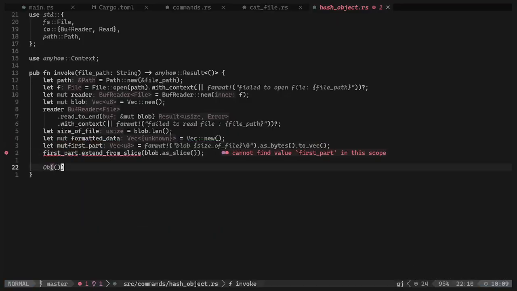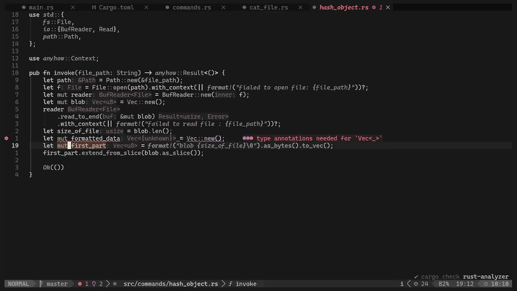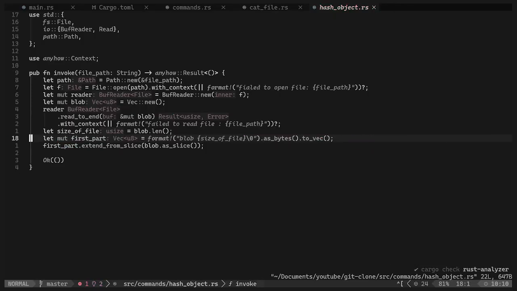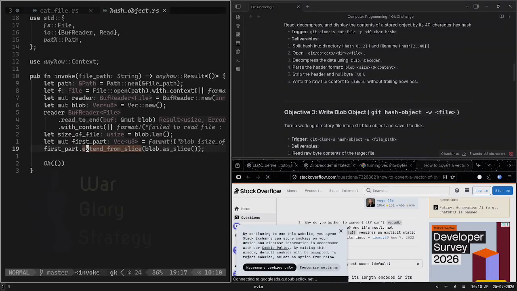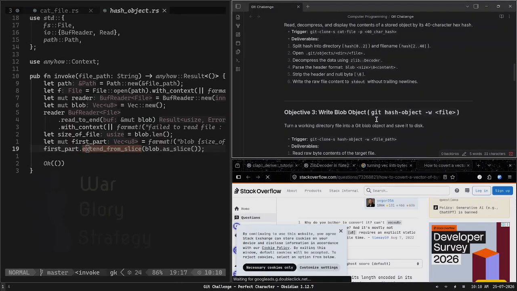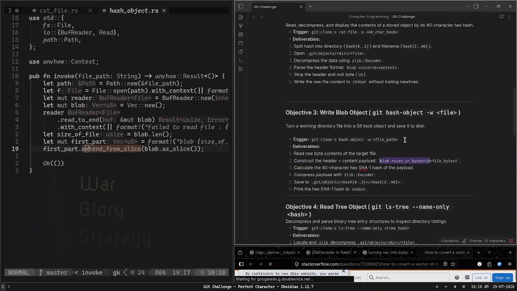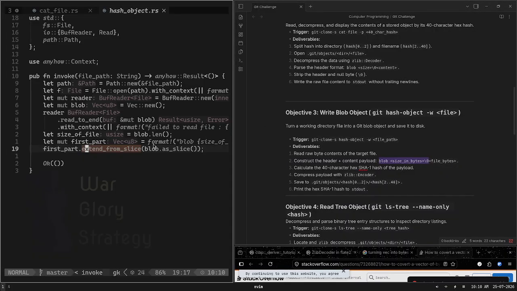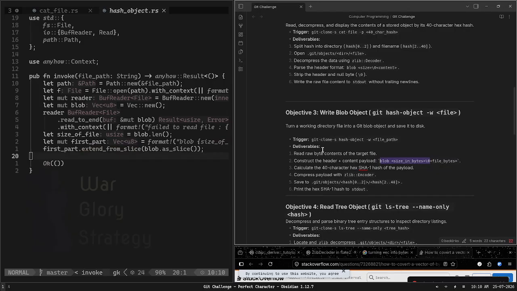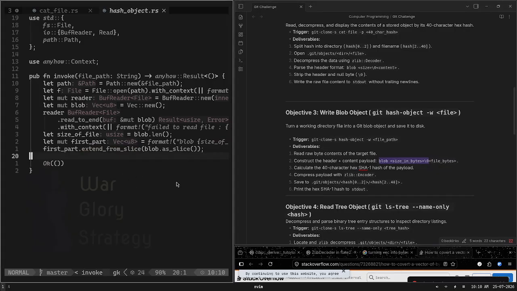Cannot find value first part in this scope. Type annotations needed for Vec formatted data. Do I even use this formatted data? No. See, Stack Overflow still working. Stack Overflow is not dead. Okay, tell everyone Stack Overflow is not dead. It still lives. I'm still using it.